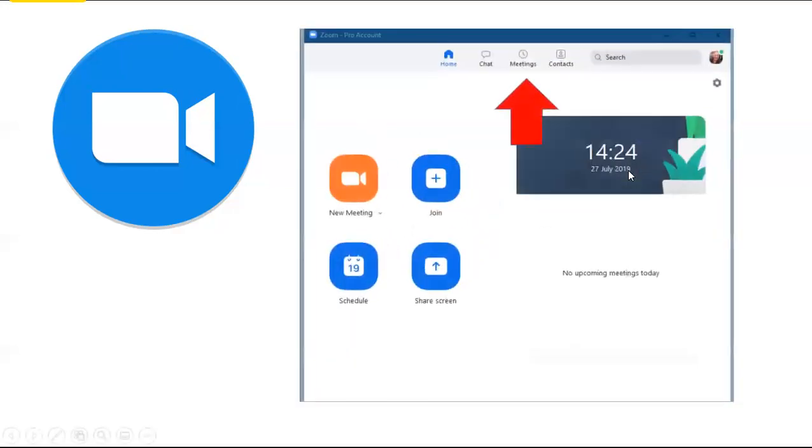So once you've got Zoom, and I'm showing this based on me working from a desktop, it may be slightly different on different devices, okay? But this is me on my desktop. I can see I've got the little Zoom blue icon there. So when I click on that, you'll notice that this pops up, and this is basically the Zoom screen. You'll notice that it lands on home, but you need to click meetings, okay? So when you click meetings, this is what's going to happen.